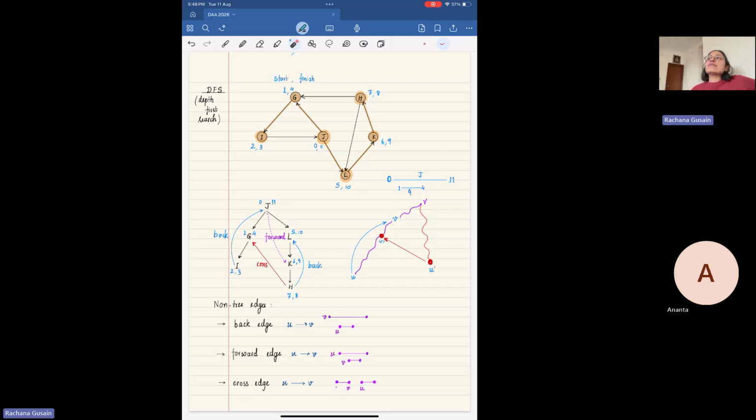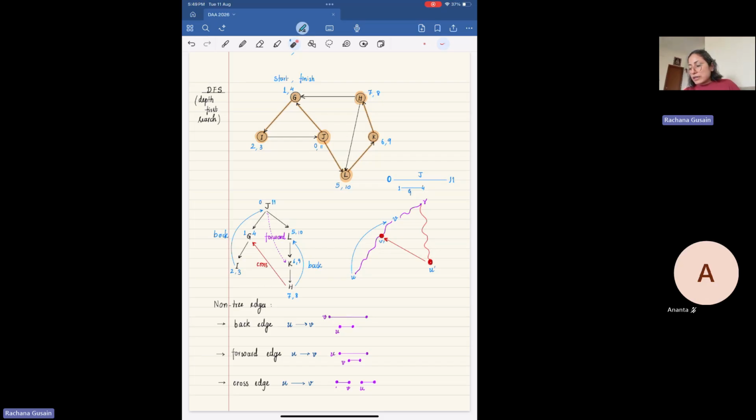See, when you do DFS on a directed graph, of course, you will have tree edges. You can have zero or more back edges, zero or more forward edges, zero or more cross edges, right? These you can identify based on their starting and finishing times. So you should do this exercise: implement DFS, and for every edge in the original graph, you should be classifying it as either a tree edge, back edge, forward edge, or cross edge. Right? So you can easily implement it based on the discussions we had.